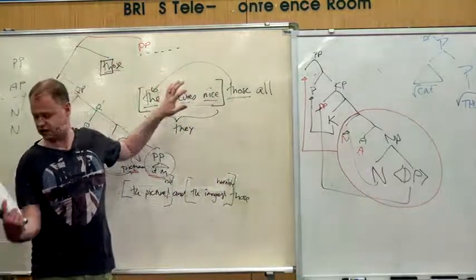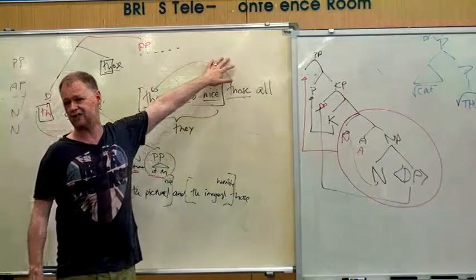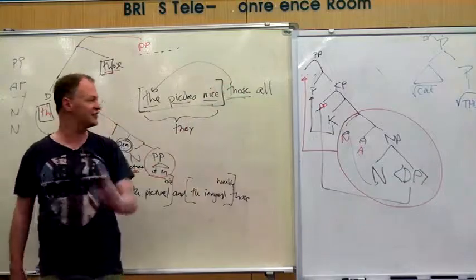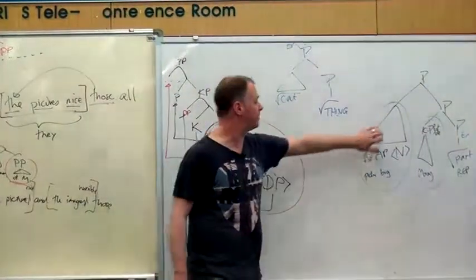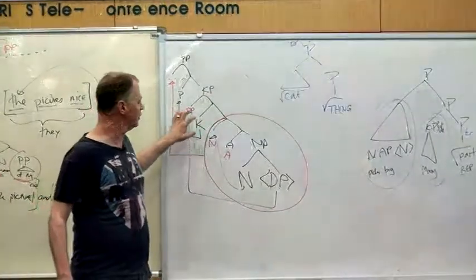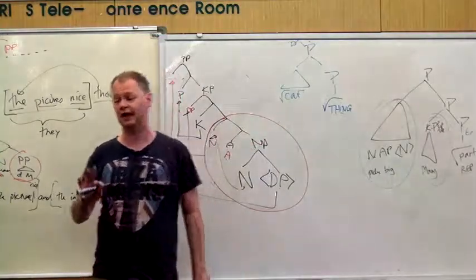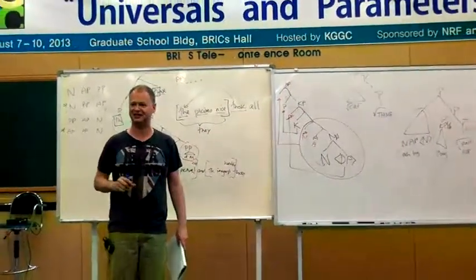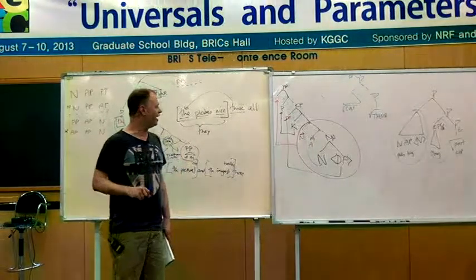As we just saw in one of the examples, we can find relative clauses on the outside of these or on the inside of them, right? So all I'm saying is that they're peripheral to the piece of structure that is in their spec. That prediction is made by this system and by this system, so it doesn't allow you to distinguish between the two systems. But I absolutely accept that the question of the pronunciation of these things is open. What I want to do is find a language at one point where you can pronounce them.